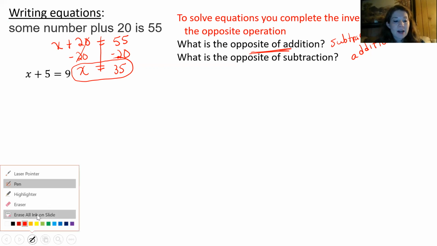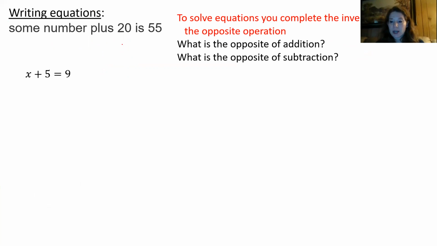All right, so let's solve these equations, not that expression. All right, x plus 5. What is the opposite of plus 5? Well, the opposite of plus 5 is minus 5. Minus 5. I draw that line to help me remember everything I write twice. So 5 minus 5 is nothing, so I mark it out. I bring down my x equals 9 minus 5 is 4. The good thing about equations is you can always check your answer. If x is 4, does 4 plus 5 equal 9? It sure does. So we know we're right.